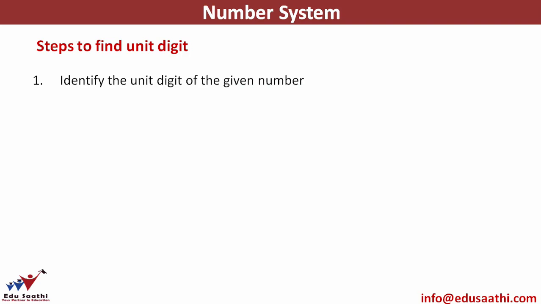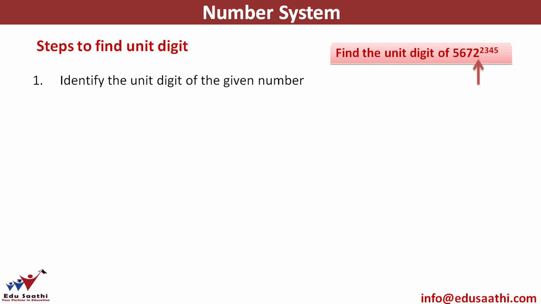First step, identify the unit digit of a given number. So a number is given to you. I will not look at the entire number. I will only look at the unit digit of those numbers. I will not look at the tens place or the hundreds place or the thousand place digit.